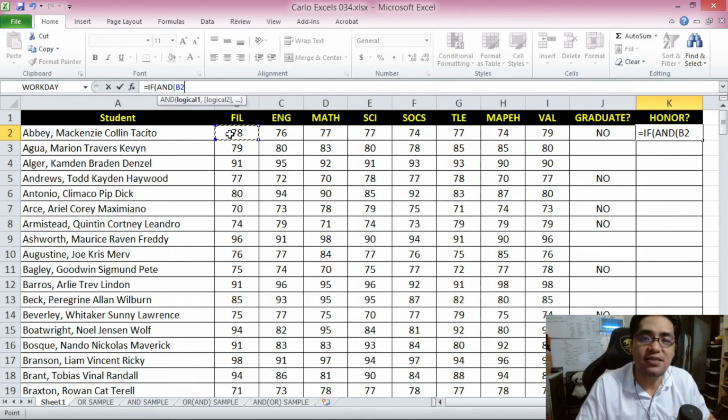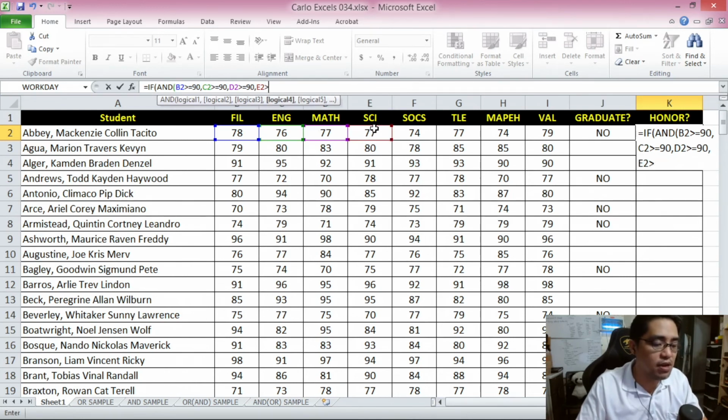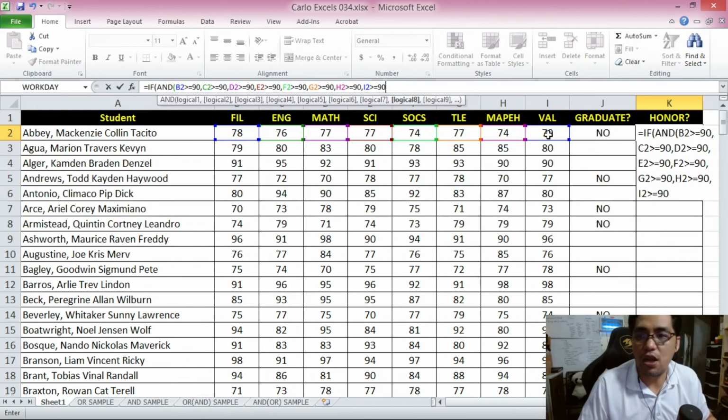So this needs to be greater than or equal to 90, and this, and this, and this, and this, and this grade over here needs to be greater than or equal to 90 as well. So those are all our logical arguments.